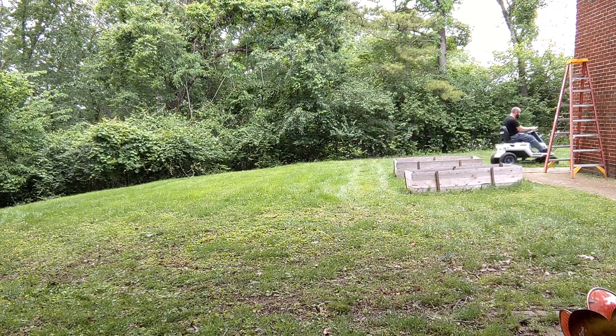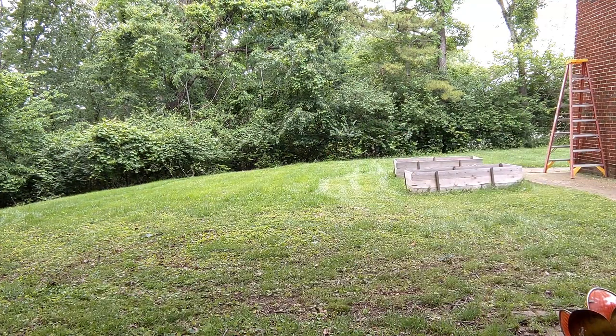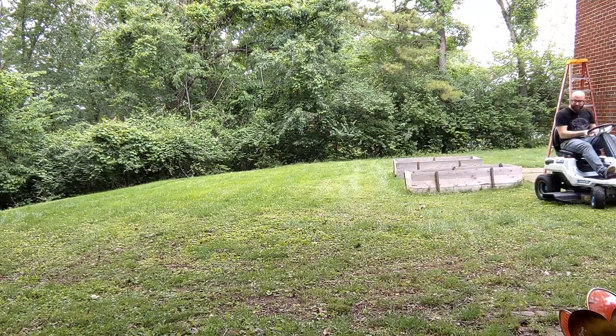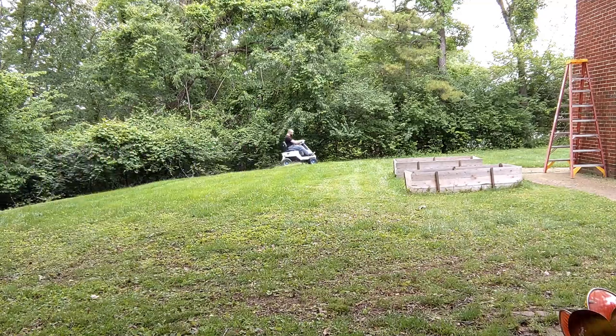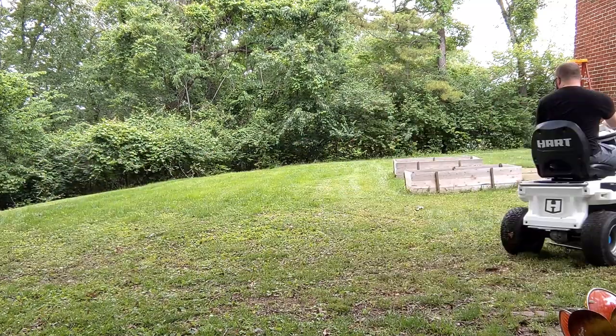There are spots in the yard where there's a bit of a hill and the mower will get stuck. Just off camera to the left I think I had gotten stuck on a little hill. The mower is fast, but the wheels don't always have great traction, especially if the grass is wet. I find it's helpful to lean to the side where one of the back wheels is sticking up.